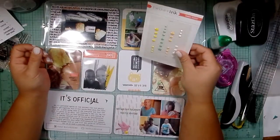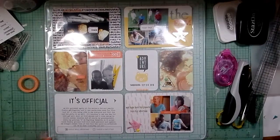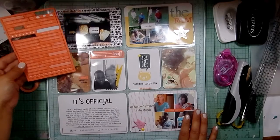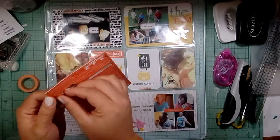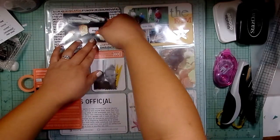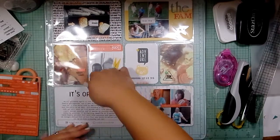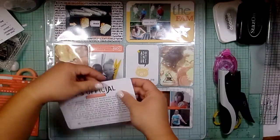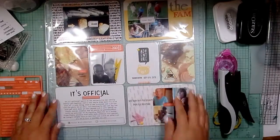A little bit of orange washi on the bottom of that one and it's done — I find that washi adds just a little bit of color where I need it. Oh, it's not done — I put a little enamel star on there too. I'm going to look through the chipboard pieces one more time and add one to the 'It's Official' card just to add some color. I end up leaving one card alone, and I put this orange diagonal-lines piece on another one with one little staple. When the staple goes through something thick like that I add a little washi on the back so it doesn't scrape the other side of the protector card.